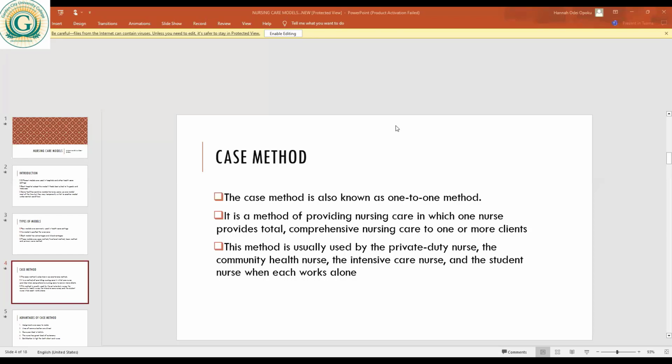But what do you think will be the disadvantage? What I encountered was during the handing over, we do everything together, but after that we share. Sometimes when you need help, the other person is busy with another client, so you can't get that aid. You have to wait for the other person to finish.